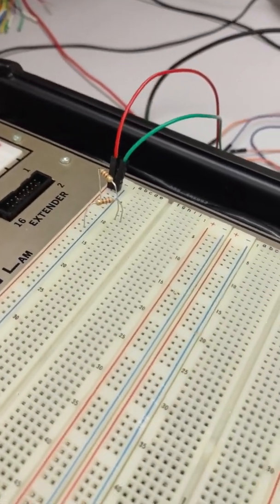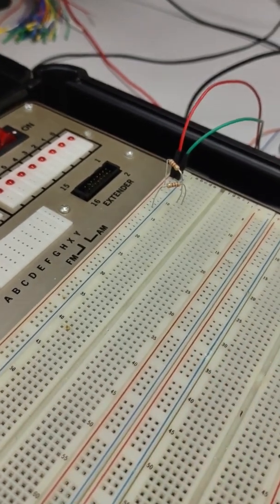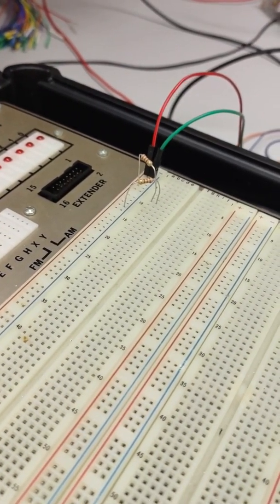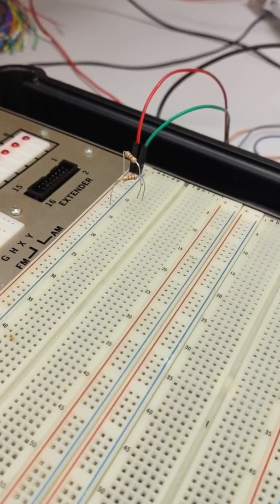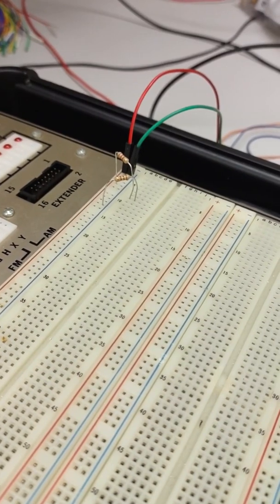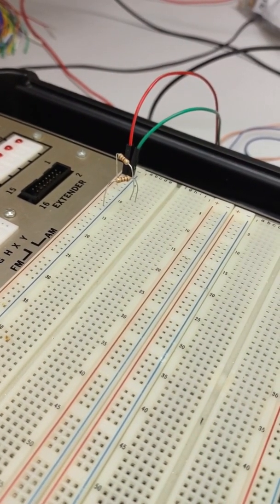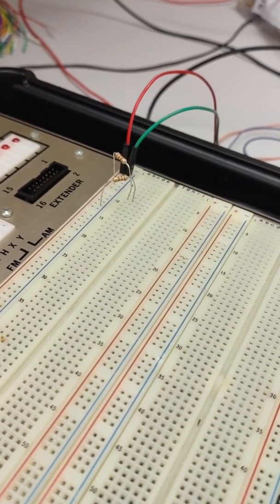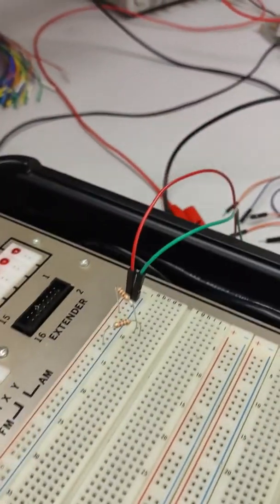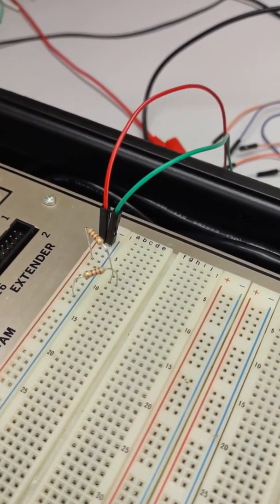Also, it's very nice to keep everything color coordinated so that when you have multiple components across the breadboard, things get confusing when you have a bunch of different colored wires and you don't know which is which. If you learn that red is power, then you can quickly glance at a circuit and see if the red wire is going to power or not. Similarly, if you need to glance to see if your circuit is grounded, you can look to see if the green or black or brown wires are going to where they need to be.